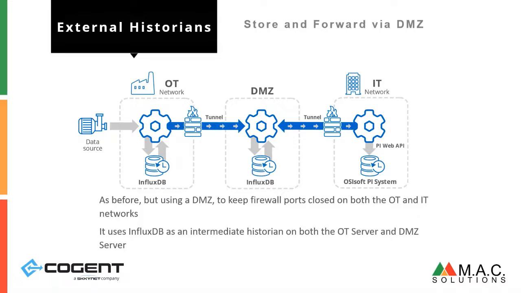So the DataHub, because it supports daisy chaining as well as hub and spoke, I can actually have multiple locations connected to the DMZ. And so I can have multiple sources of data mirroring into my InfluxDB database. And then that data can be funneled or brought right into the external historian endpoint, if you will. There's really no limits in terms of the data because we're not putting any limits on our connections. Really what it comes down to is the size of the machine that's doing the aggregation from that point. So scaling the product is very easy. It's just a matter of having multiple connections.